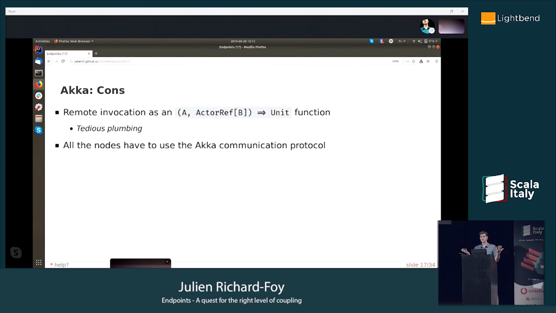So when you build a system with Akka, all the nodes of the system have to speak the Akka protocol, and currently I think it's only implemented on the JVM, so it does not give a lot of flexibility for your clients to use your system. So it's definitely not something that you want to use when you want to expose a public API, right? So what do we use to expose a public API?